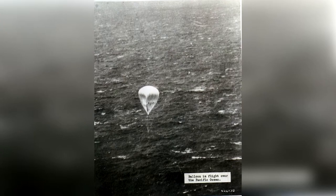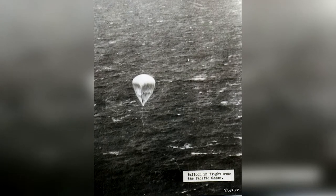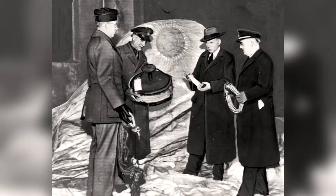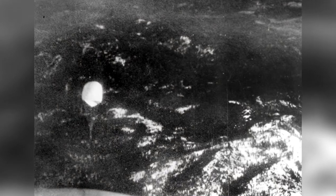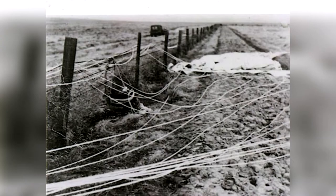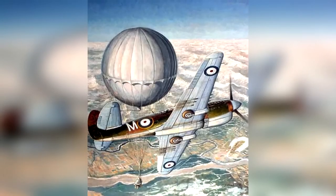It was found that after 3 days of travel over the Pacific, the balloons would reach central United States. During the war, the US government had little knowledge of the balloons, but as reports of them kept showing up, the government was quick to catch on as more balloons would appear deflated in the ocean, washed up on shores, trailing over cities, and be detected by patrolling aircraft.